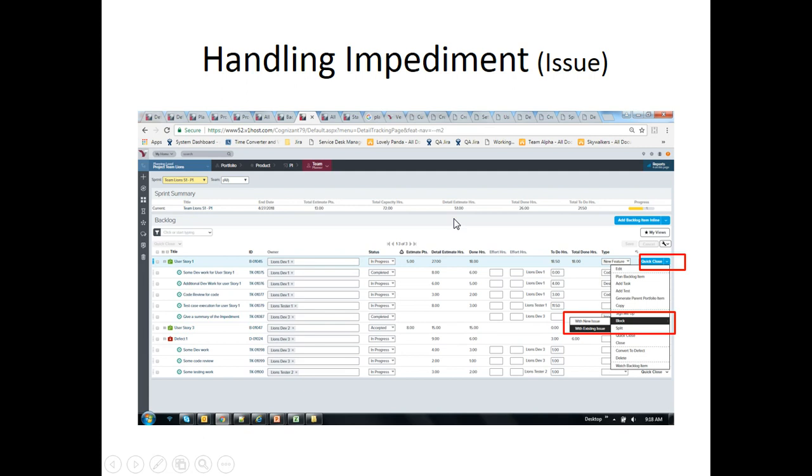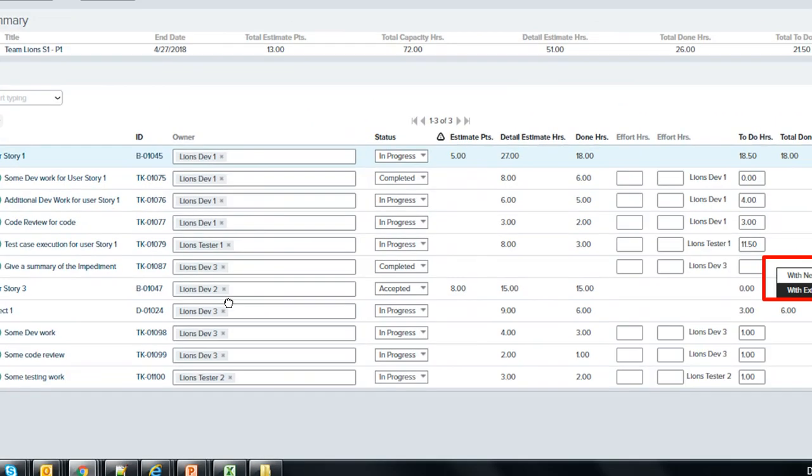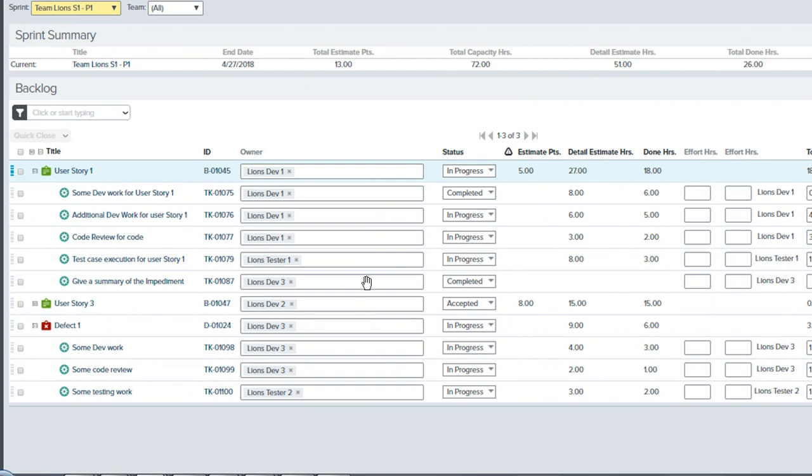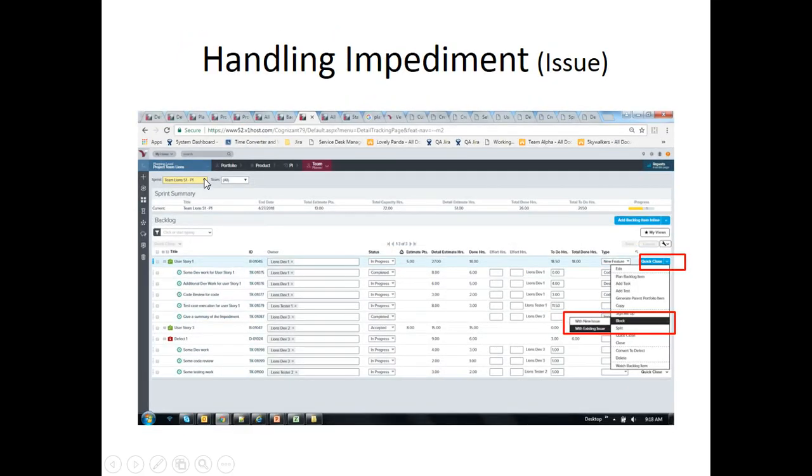Now, under team in the detail tracking page in this grid view, pull the drop down under the story under which you want to raise the impediment. Let's assume that you want to raise an impediment under this particular story, user story 1. You choose the particular arrow mark and click on block. You can block it with an existing issue as shown. We just created an issue. You can even create a new issue to block the story from here itself, rather than clicking on the plus mark as shown in the previous slide. You can directly create a new issue from here itself.